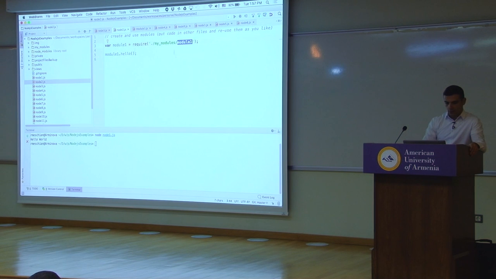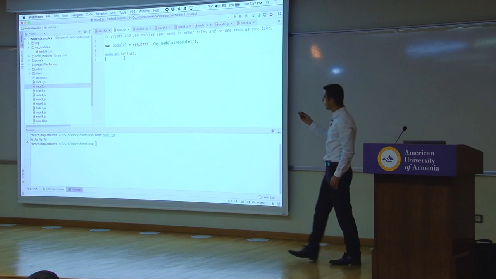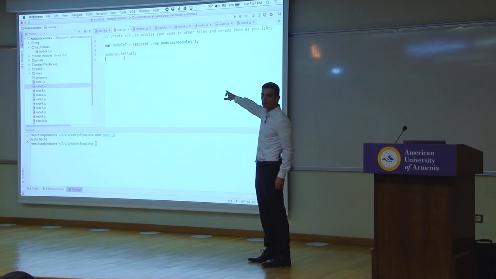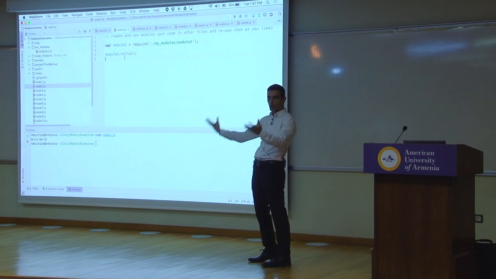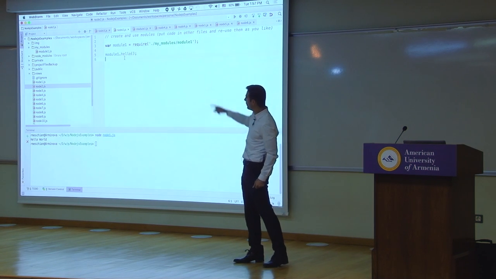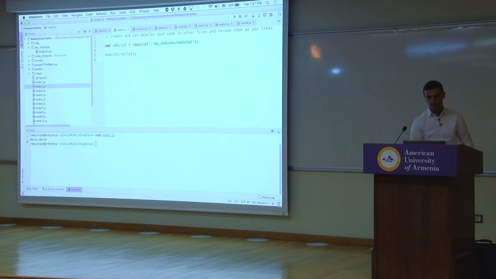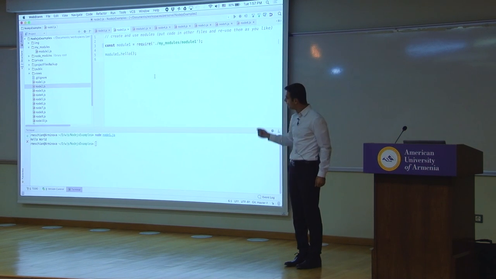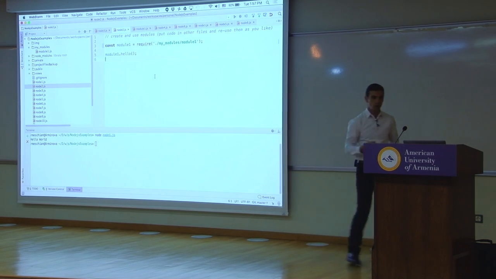Well, let's see. My modules is this directory here, and inside there is a file called module1.js. So intuitively, you can begin to imagine that what this is probably doing is loading that file I'm referencing, loading that code into memory, and then somehow whatever it's returning, putting that into a variable called module1, which let's make it a const to be nice and clear. It's putting it into module 1. Yes? Now let's have a look at what's actually in module 1.